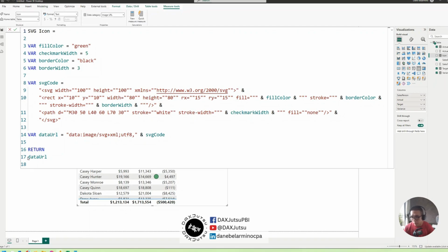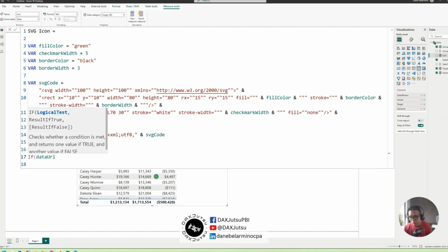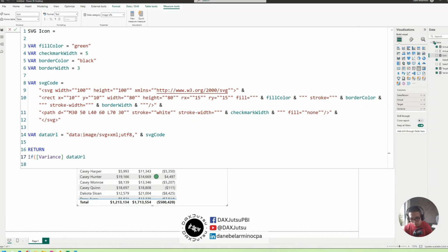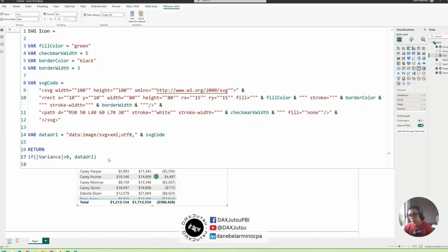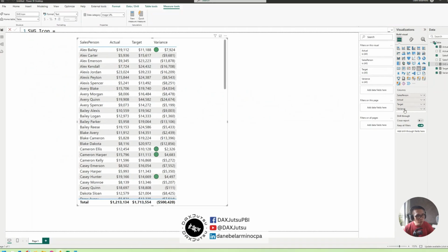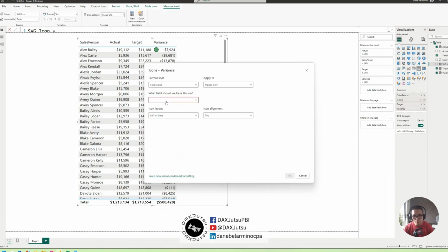So if variance is greater than 0, then we have this. And then we'll be changing our icon to this measure. Field value and then icon.